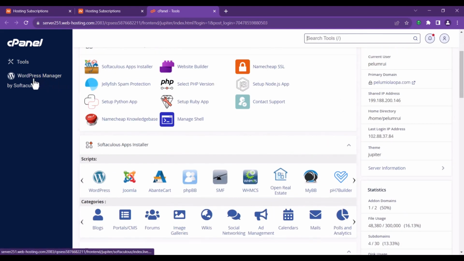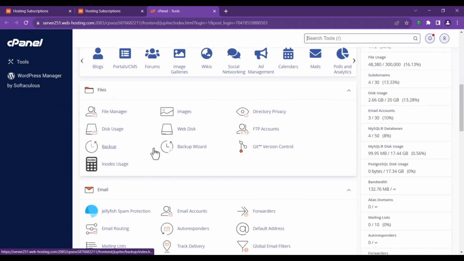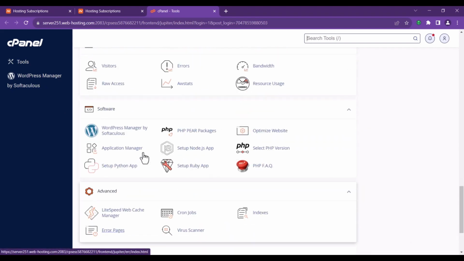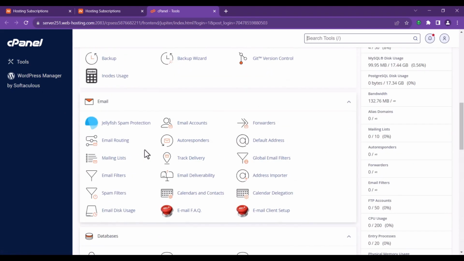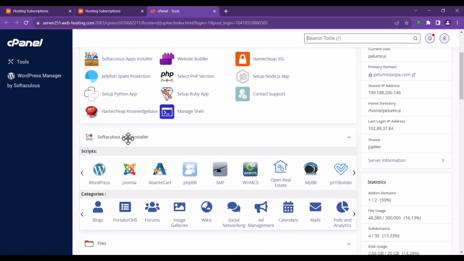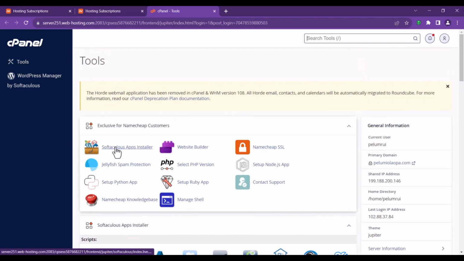So you can see this WordPress manager, and then you can see the app installer. Yes, it should be somewhere right here. You can see it here, but it has been broken down into different categories. So instead of clicking this, I just simply click on this.